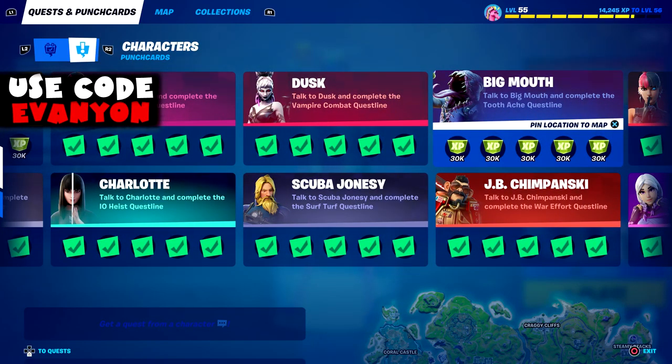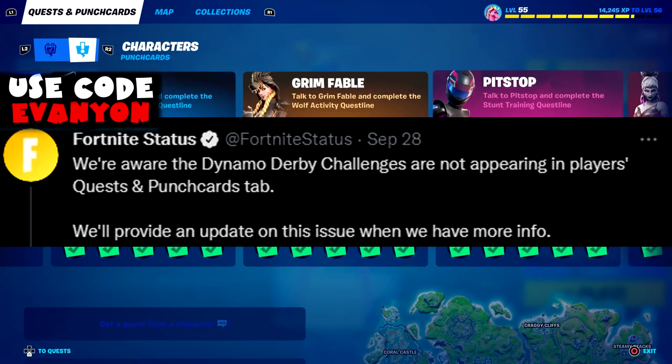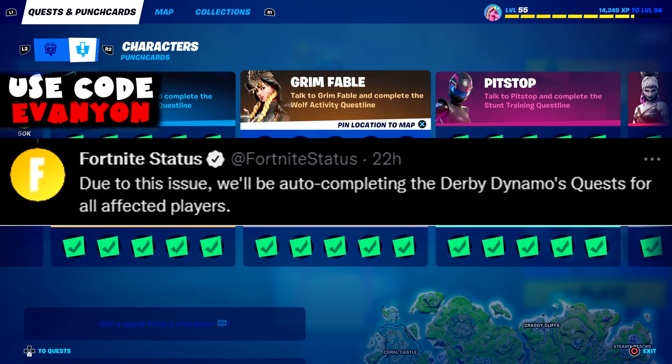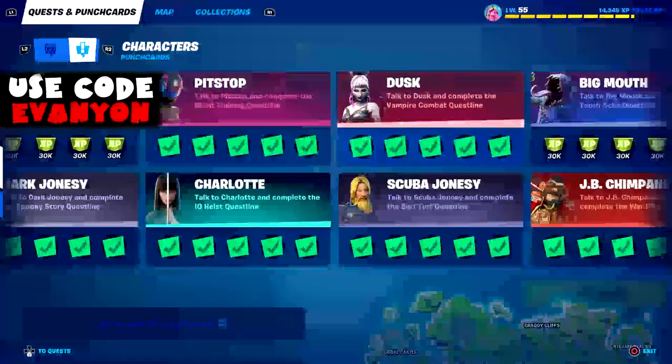They actually added a third character called Dynamo Derby, but apparently they're not showing up for us. Right now, it's a glitch. So they decided to just auto-complete the challenge for everyone. So we'll see. Maybe he is on the map, but you can't do the challenges. You can't see the punch card. I don't know. So let's just do Grim Fable and Big Mouth.